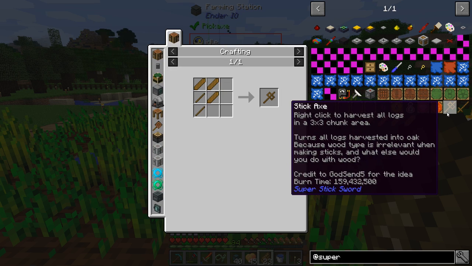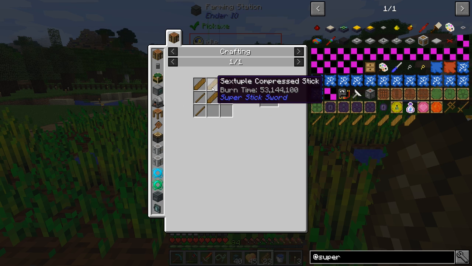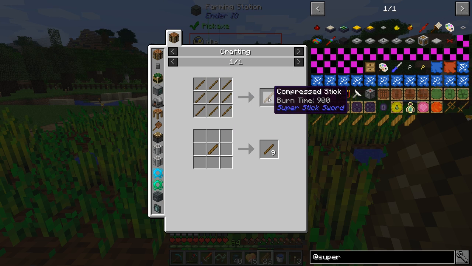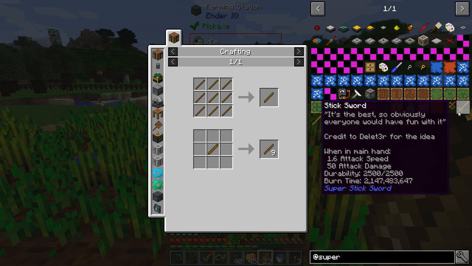So if you click on this, the stick axe recipe just requires 2 sticks and these sextuple compressed sticks. That requires quintuple, quadruple, triple, double, and then regular compressed stick, which is 9 sticks per. So it's a lot of sticks that go into those. And then there's also the stick sword. It says it's the best, so obviously everyone would have fun with it.